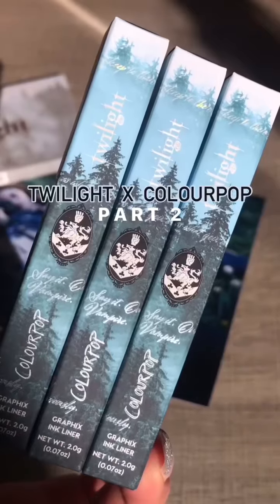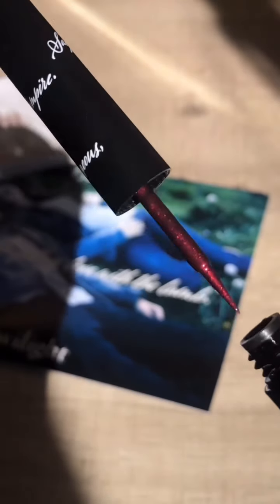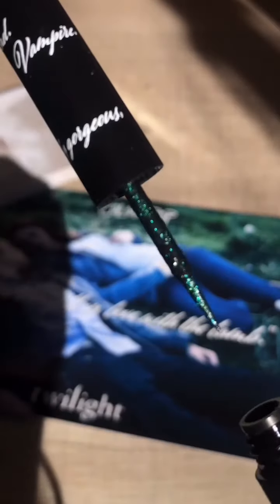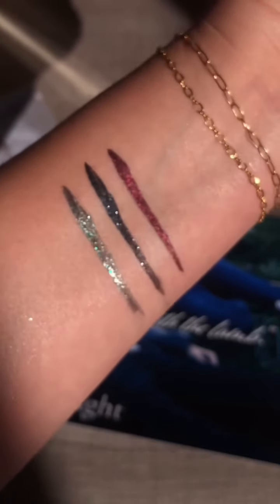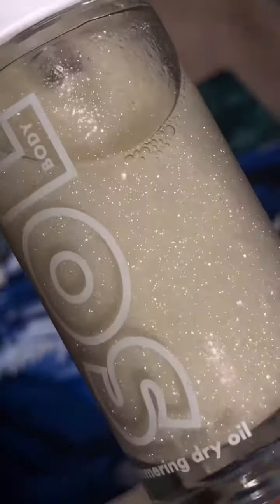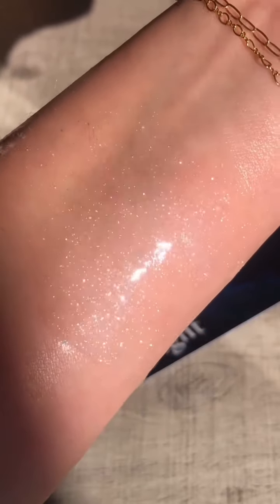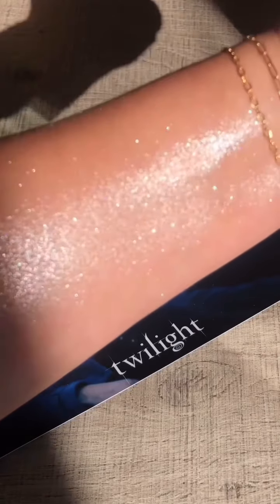Trend Mood also put up a second video. It seems we're also getting some liquid liners in Forever, Coven and Vampire. Look at that fabulous metallic red — that looks so interesting. I haven't bought anything from Colourpop in a hot minute, but I'm going to say it: this looks stunning. And the fact that that black liner is glittery — come on. They also had to do a body oil; if they hadn't done a glittery body oil I think everyone would have said 'what a missed opportunity.' I think it's called Vampire Skin or something like that — I still feel it should have been called 'Skin of a Killer.' Anyways, it looks fantastic. 10 out of 10, so well done.